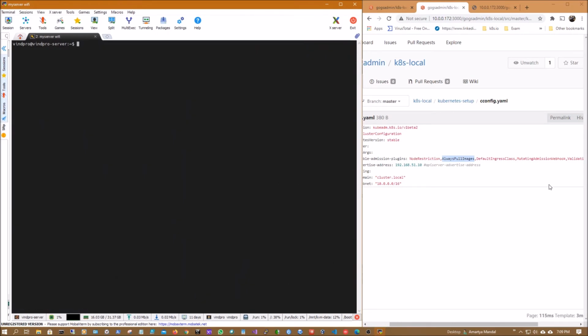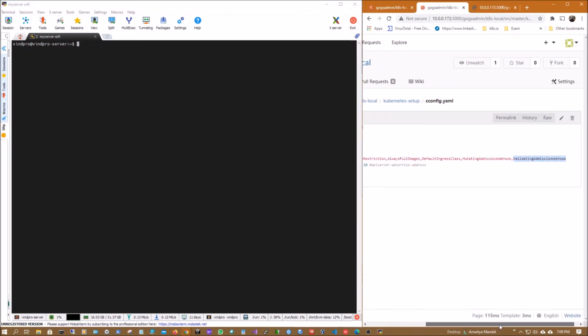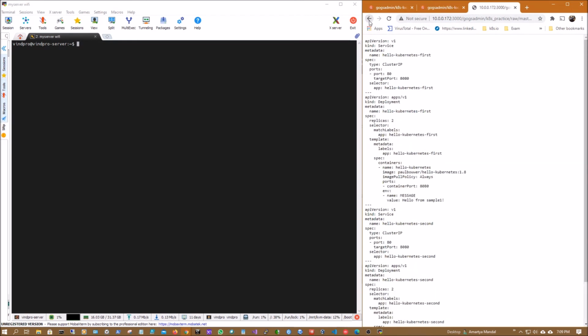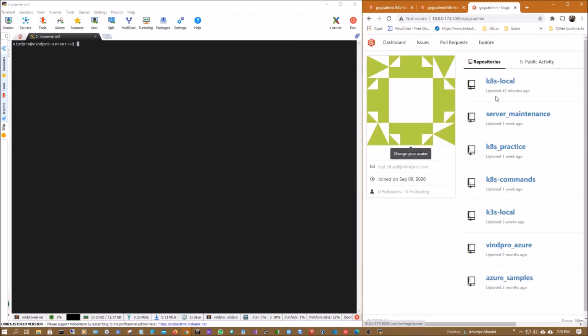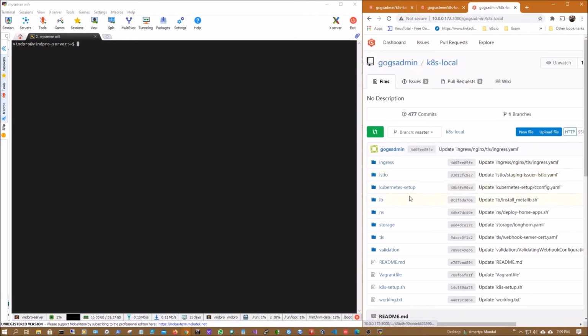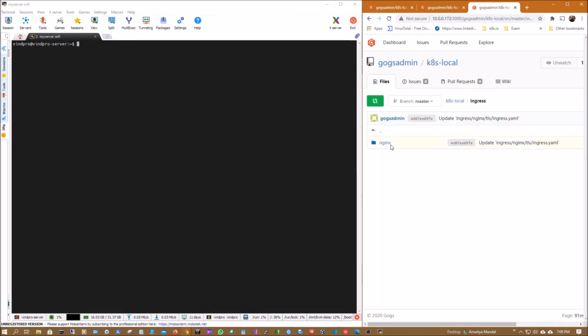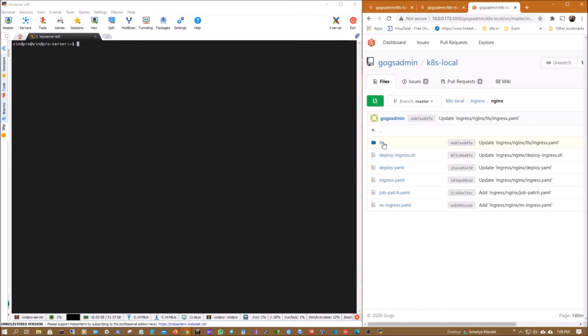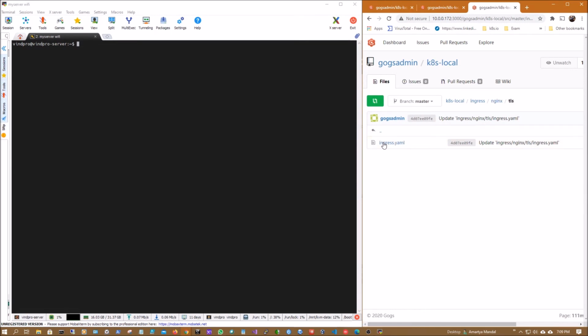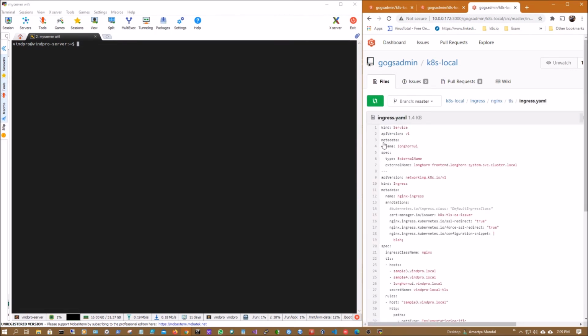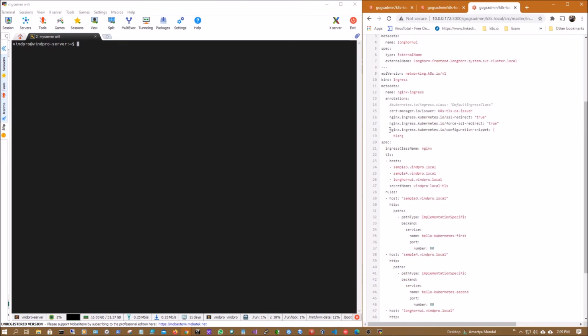Now let's see what about this validation, the validating admission webhook, and how it's working, whether it's working or not, right? So for that, I'd go back to my ingress, and I already uncommented this part.